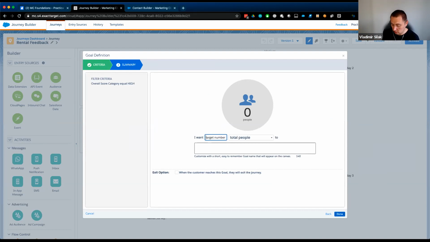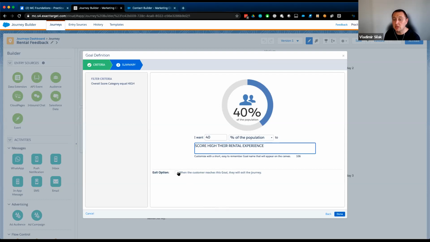Or I might actually say, practically I would hopefully expect, let's say, 40% of the total population. So I change it to be percent value driven to score high their rental experience. And ideally it shouldn't be uppercase.